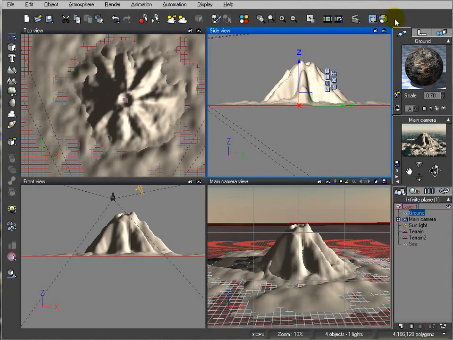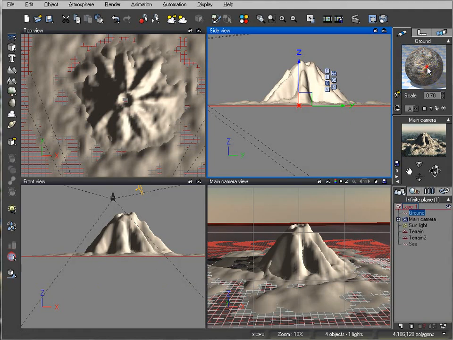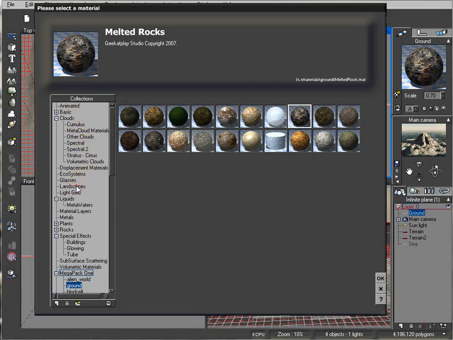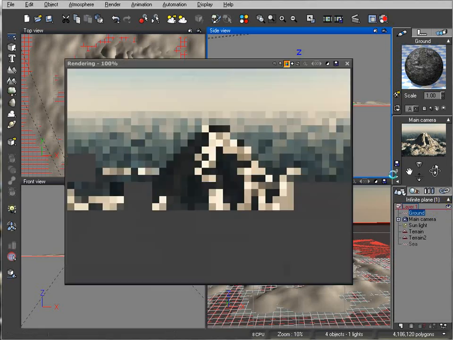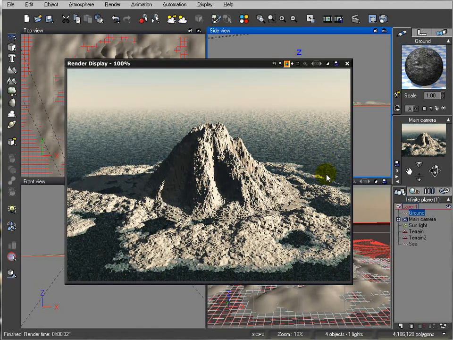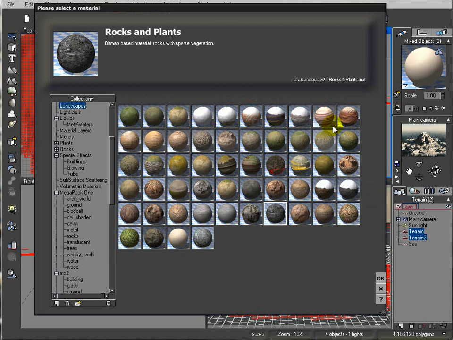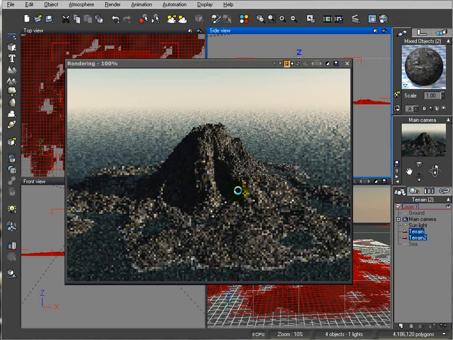So let's go ahead, apply melted rocks, and you can notice how it's already become darker. Okay, and again in the water we'll add a little bit more. But you know what, let's do a couple of other things. Let's go instead with this, because if you don't have the Megapack, you can just use rock and plants. That will work just fine. So let's have a little bit less detail, but in this case it will help you. If you decide to purchase the Megapack, you can get it and add additional materials, but if you don't, you can just use this material for now.